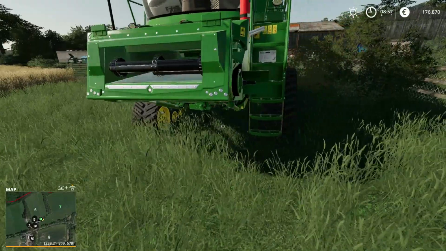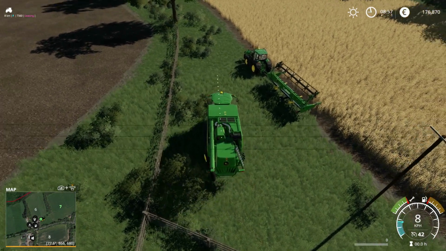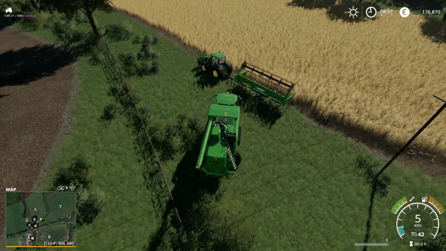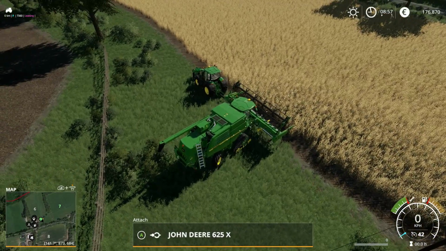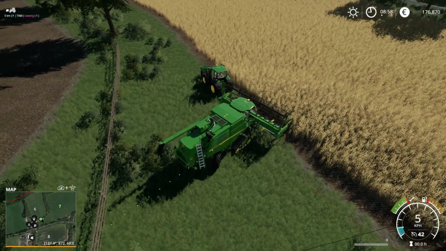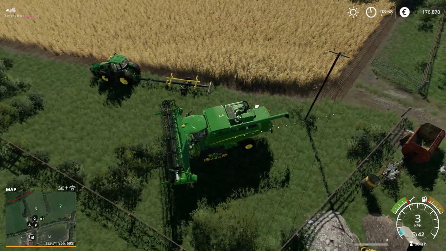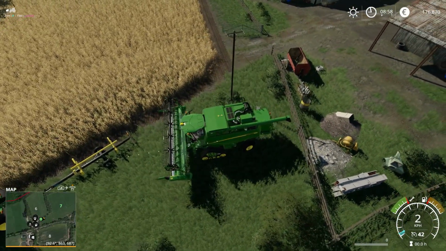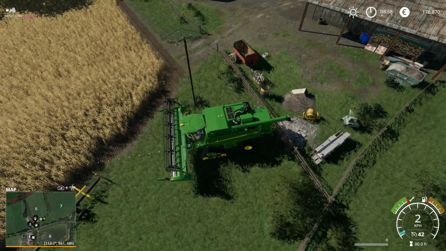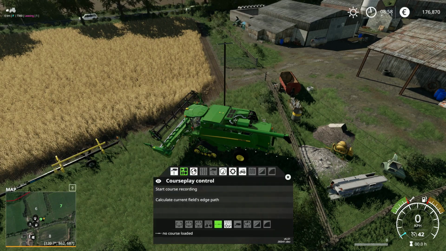And while that's running, assuming we can get it working, then we will take our 6 series over. We're in a 6250R, I said. So while we're letting our combine harvester run on CoursePlay, we'll drop our header trailer and go pick up our tipper, and we'll service this combine harvester. Maybe we'll do a little bit more of a map tour. Everything's still the same. So far, so good.